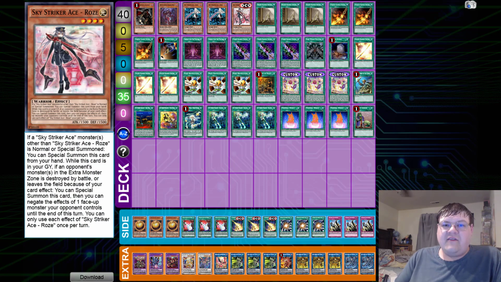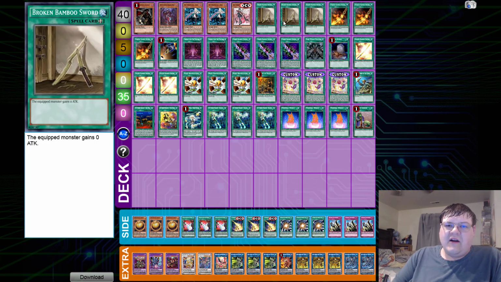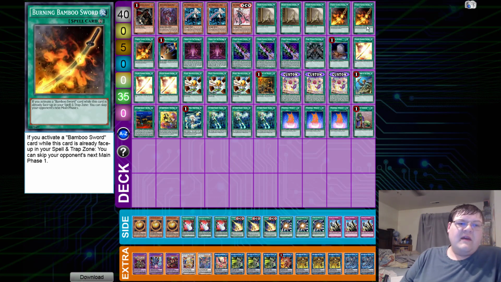Your whole point in life is to set up the soft lock on your opponent so that they can't play the game. Now, is it consistent? Yes and no, but that's a territory you come with. The downside is we have to play bad cards like Broken Bamboo Sword. Remember, the equipped monster gains 0 attack because it is a Broken Bamboo Sword. And then, of course, you have to play 3 copies of the Burning Bamboo Sword. It's not an equip card, so you can't use the abuse of your beautiful cards to be able to tutor for this. So you're going to have to do it the hard way, but that's fine.